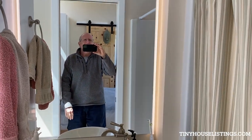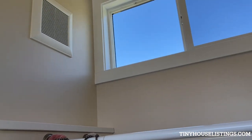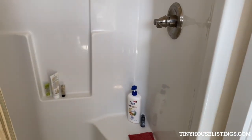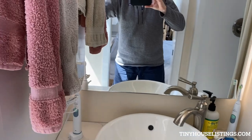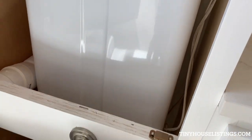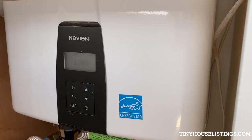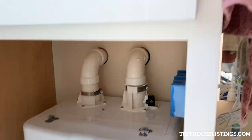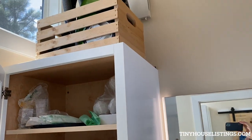The mirror doesn't fog up. There's a little marble shelf above the shower, good ventilation with a quiet ventilation fan, and nice windows above the shower and above the toilet that open. It's a nice big shower — four feet by three feet. The hot water is heated by a large, high-capacity Energy Star water heater. There's a nice linen cupboard above the water heater and more storage up above.